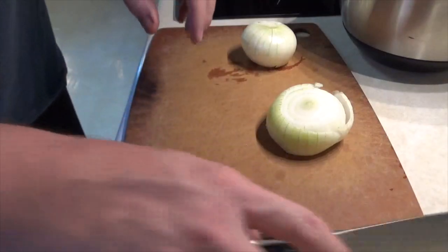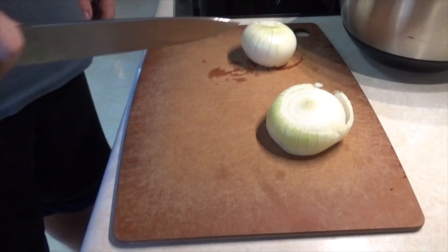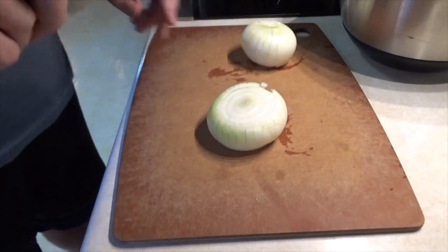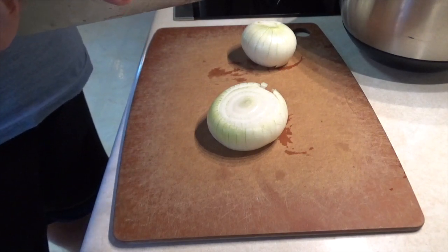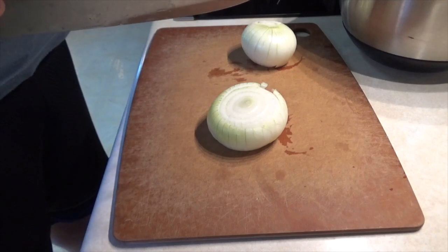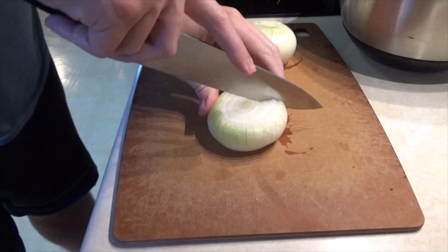Well, kind of some fajita kabobs, if you will. So, here we go. First thing you're going to need is a big onion or two kind of small onions. We only had two kind of small ones. Since these are going on skewers, you don't want them really small, because that would negate the point, because it's got to go on skewers.